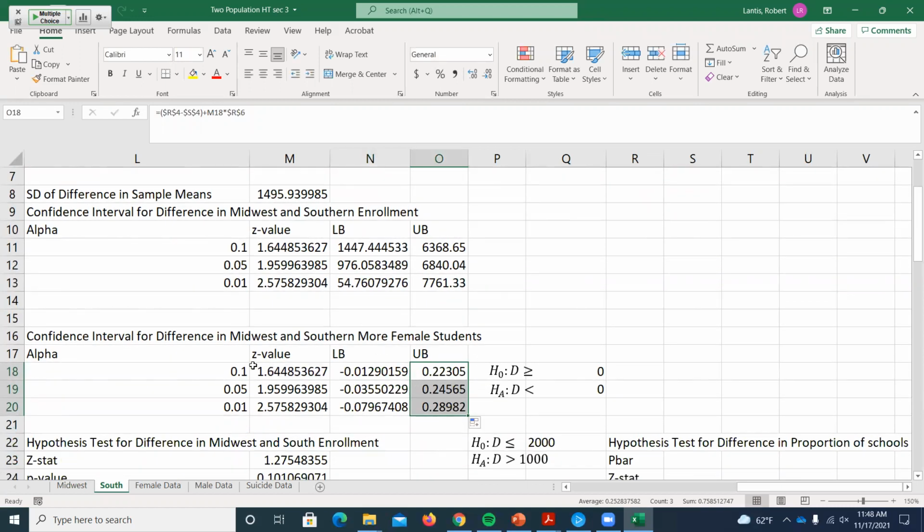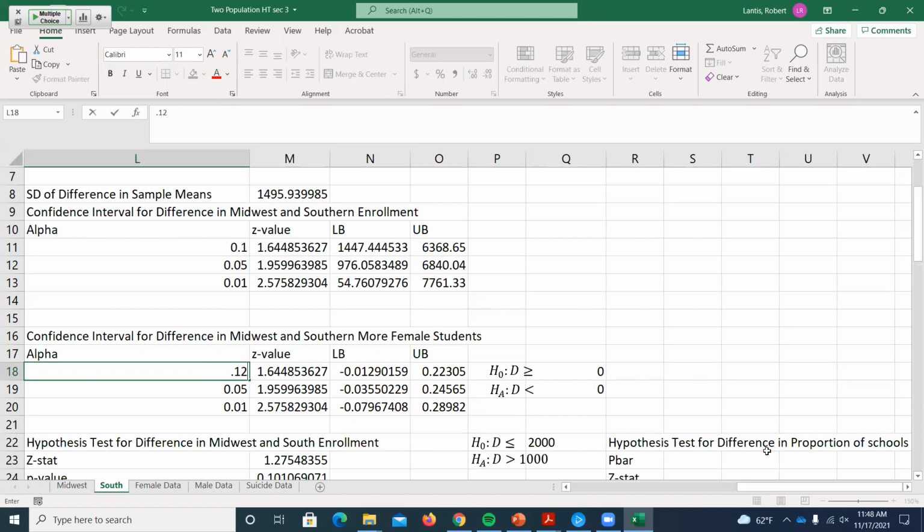Now, we can't say anything at the 90% level here, so I'll change something to point out because it is kind of interesting, right? I have negative and positive values here for this difference in my sample proportions. It even includes the value of 0. Well, let's say instead of the 10% significance level, I wanted to do 12, which would be an alpha of 0.12. Well, maybe not, 0.13. 0.15, that should be enough. There we go, right? So if I wanted to say this with 85% confidence, which isn't 90, but it's not 50 or 60, with 85% confidence, I would have a confidence interval that only includes positive values.